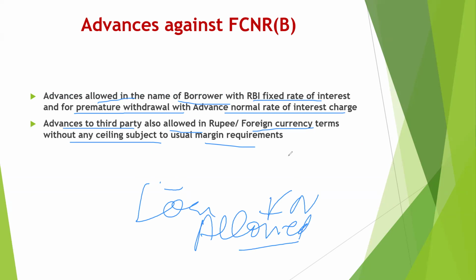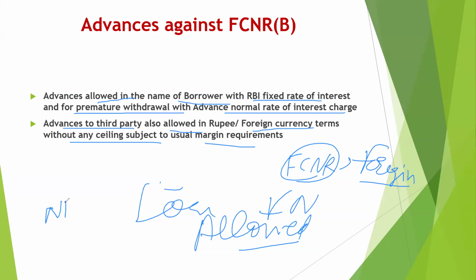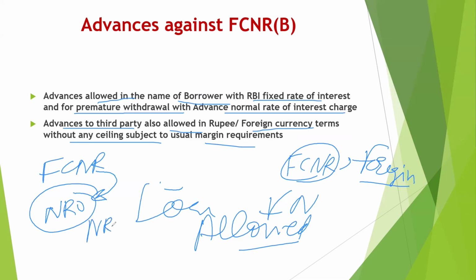But one thing you can remember, if they are taking a loan against the FCNR, that loan should not go to foreign. That loan amount should not be going abroad. That loan has to be credited in the NRO account. If somebody is taking a loan against an FCNR deposit, that will be credited to the NRO account, not in the NRE account. Because if he puts it in the NRE account, he may take this fund outside India, which is not permitted.